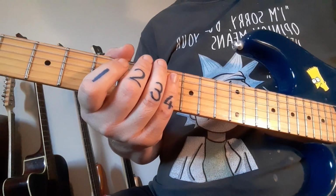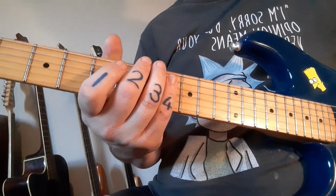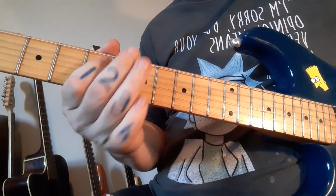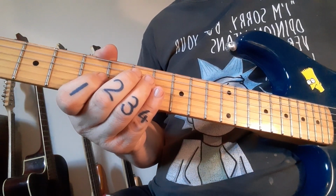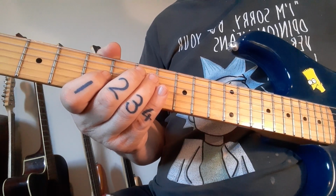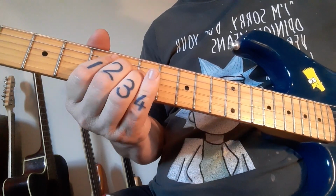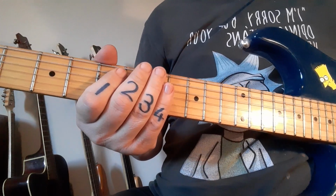Next up, we're going to look at the minor blues scale. I'm going to play it through once again just so you can hear the difference. Bit of overdrive for the fun of it. It's got a nice little chromatic line there. Nice little bit of a blues sound, and ironically enough, even though it's called a minor blues scale, a lot of metal bands like using the minor blues scale because of that flattened fifth note, which gives you this vibe. Sounds quite dissonant, but as a passing note, sounds quite cool. But enough of that, let's learn the minor blues scale.